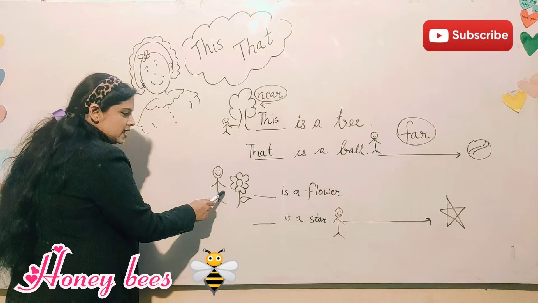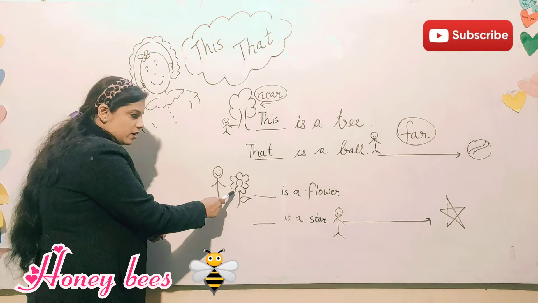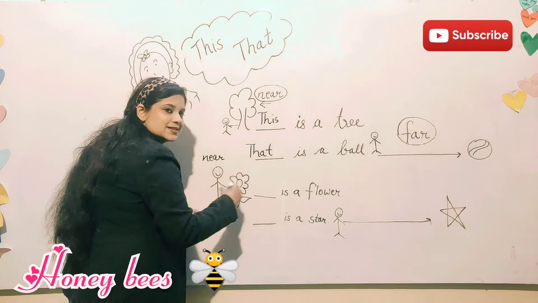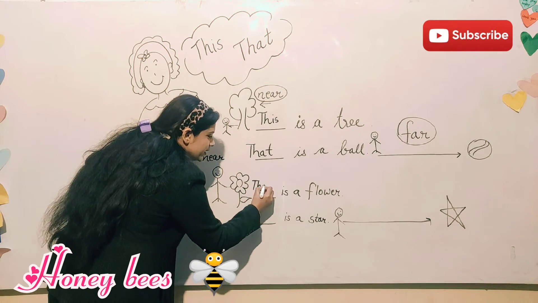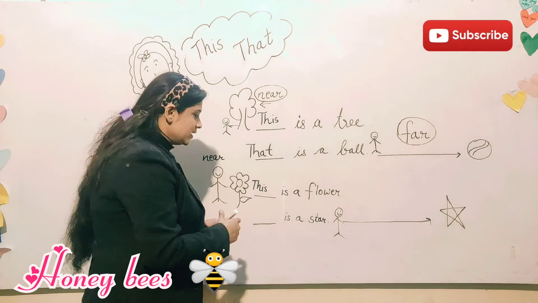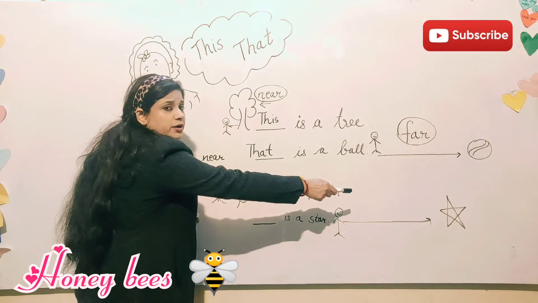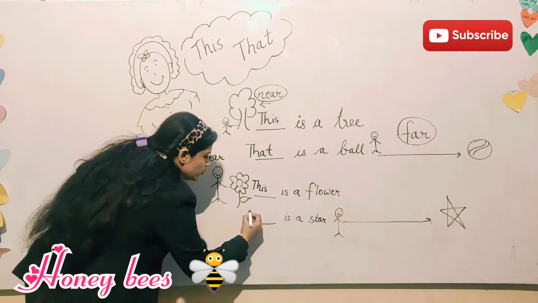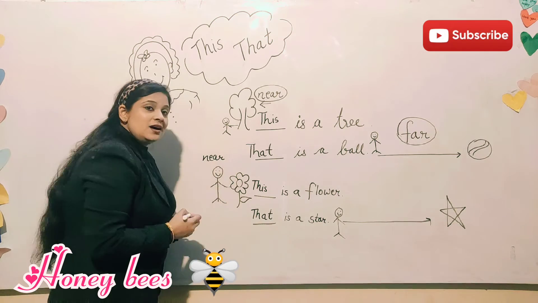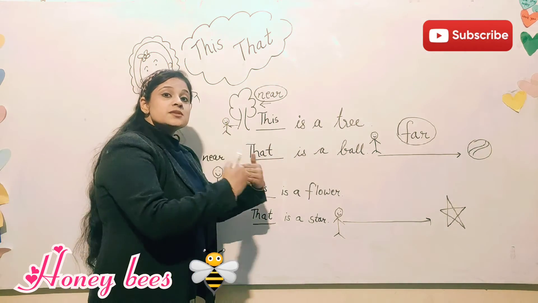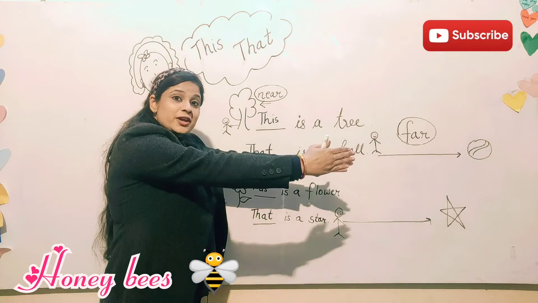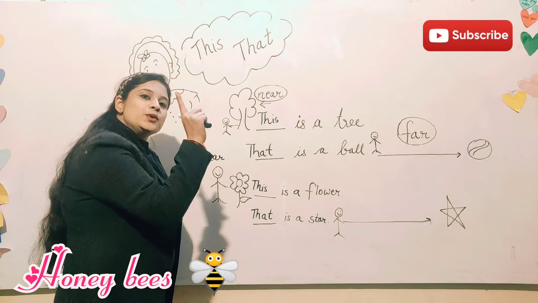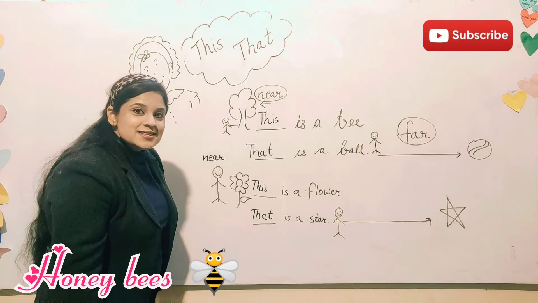So let's take one more example. This boy can easily touch this ball, which is very near. So what the boy will say is, 'This is a star.' Very good. Now you have to write this in the comment box also. What will we write here? Because that star is too far — we cannot touch that star, and this boy also cannot touch that star. So what we will write? We will write, 'That is a star,' because it is one star which is far away. That's why we will use 'that'. And for the thing which is near to us — one thing — we use 'this'.